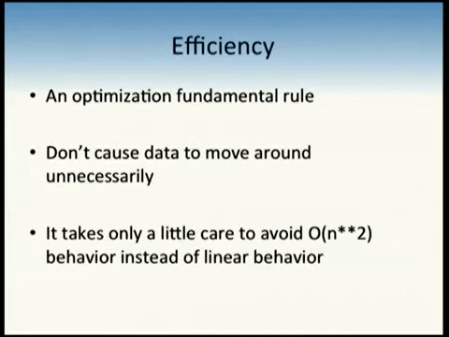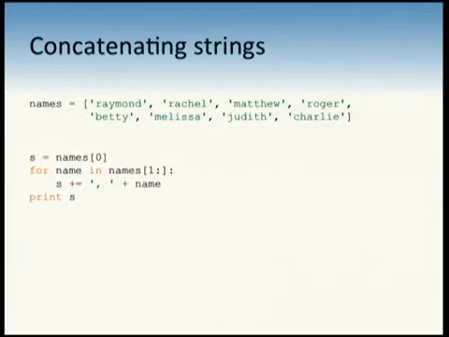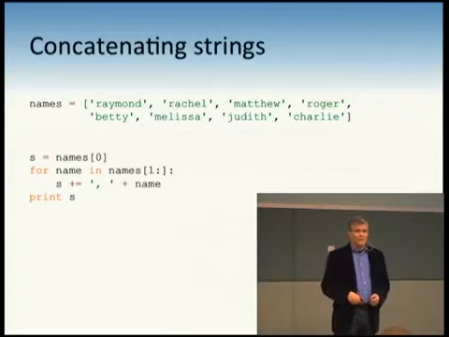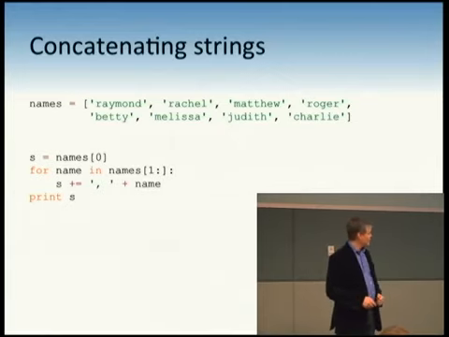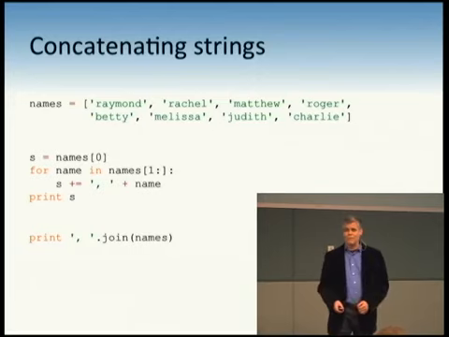I've got 1 minute. Efficiency. I'll do efficiency fast. Basically, just don't move data around unnecessarily. Concatenating strings: in my classes, I tell an Aggie joke around this to hammer home that this is quadratic behavior. Don't add your strings this way. Instead, join them. It sounded like most of you knew that already. Go check your code base and see if your code base knows that.